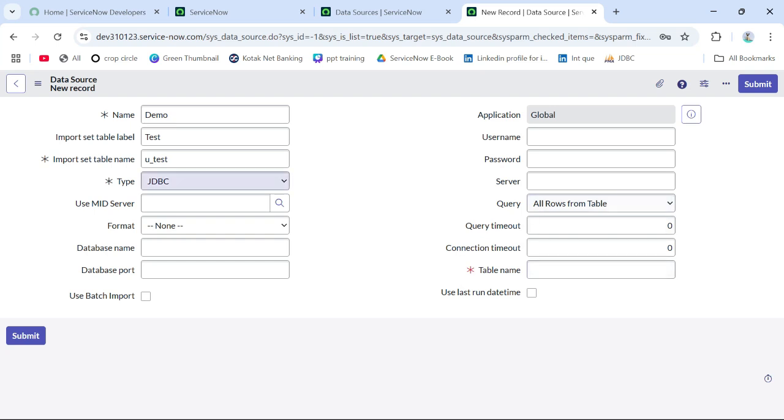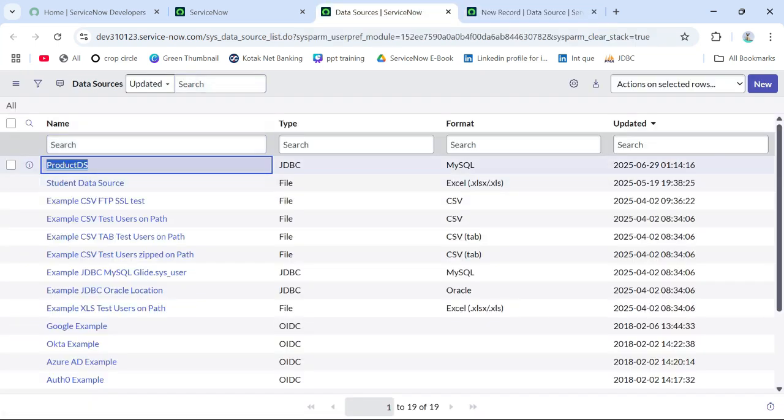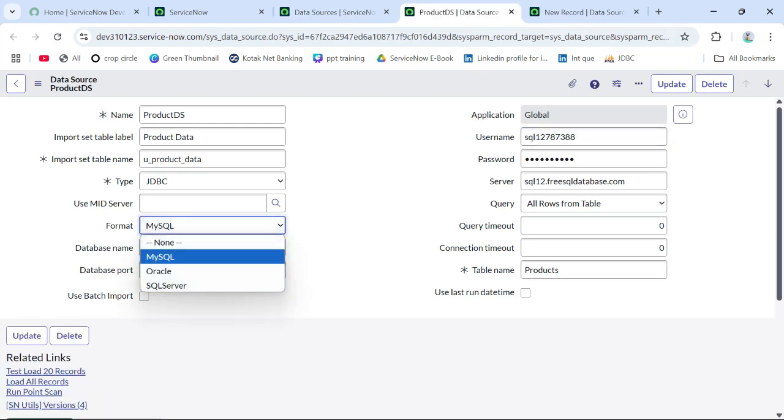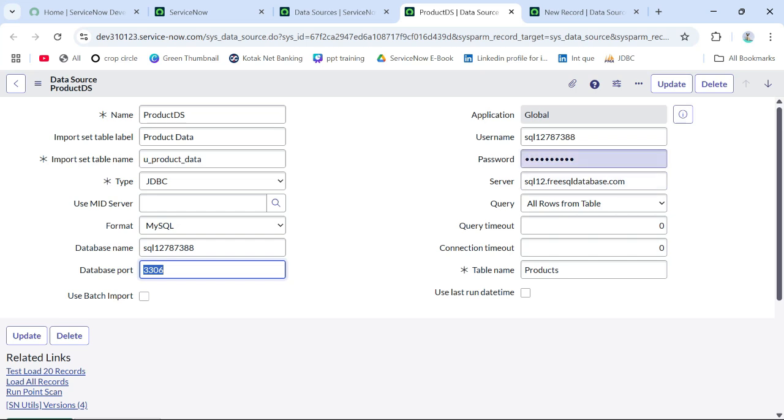Whenever you select JDBC, some options will appear. So let's understand these columns. Here you need to give the format, which is MySQL in this case. You need to give the database name and database port. This is the host name, and the port will also be received on your email ID, I believe.